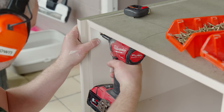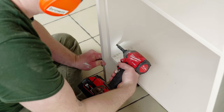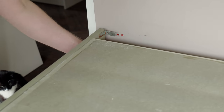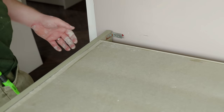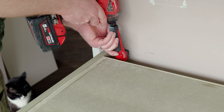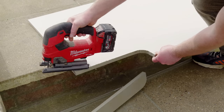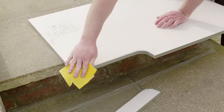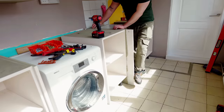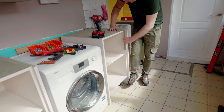The end panels got secured with some screws through from the inside, and I also need to secure the units to the wall using some L brackets. I had a few of these laying around the workshop and this impact driver attachment for tight spaces was another tool that came in really useful on this project. A lot of the other end panels needed cutouts to fit around pipes on the wall, and I don't need to be so precise fitting these as the back edges are never going to be seen once the rest of the kitchen is fitted.